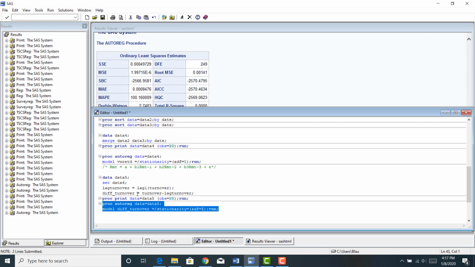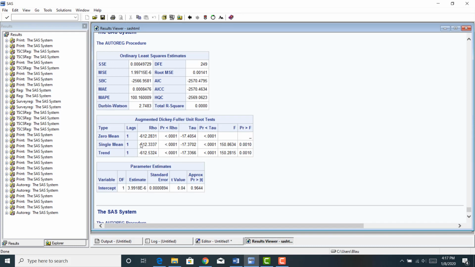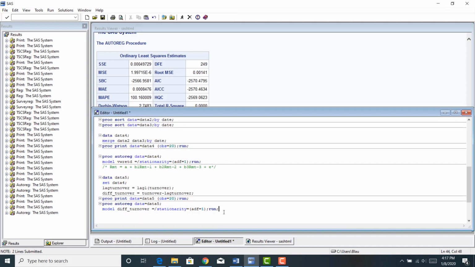So turnover appears to be stationary, but when you're working with time series observations where the level is not stationary but the difference is, it's called difference stationary. So that gives us the ability to test an AR1 model and get estimates for an augmented Dickey-Fuller test. It might also be useful to conduct a vector autoregression.